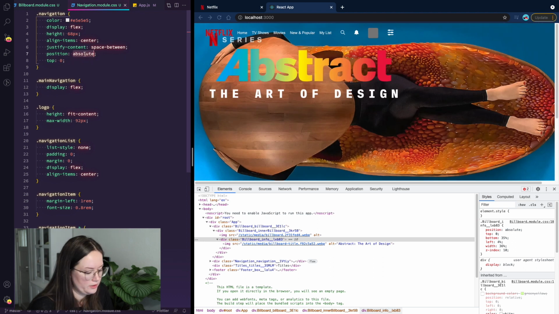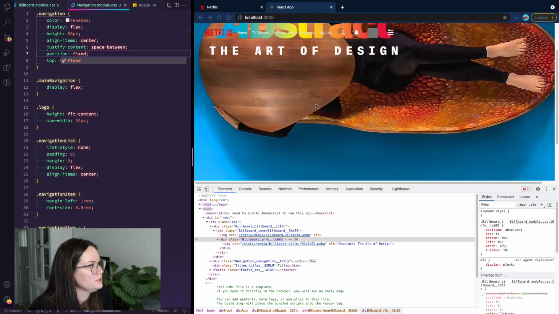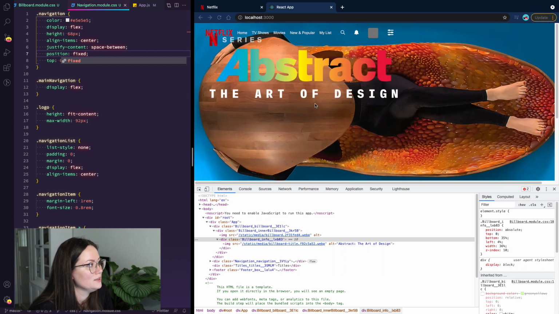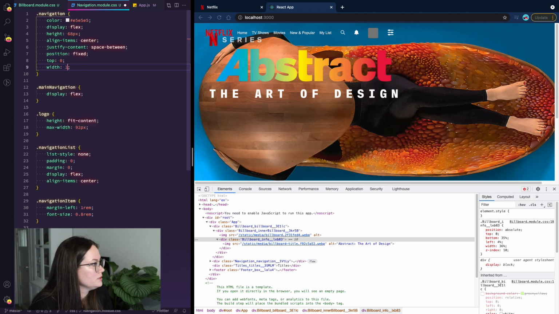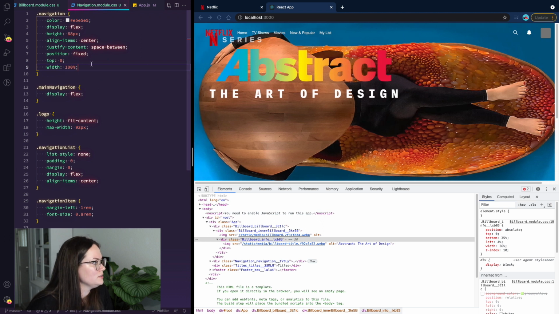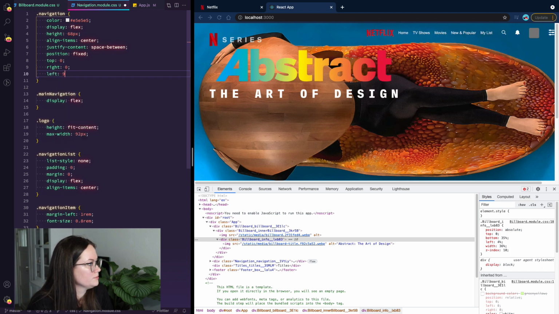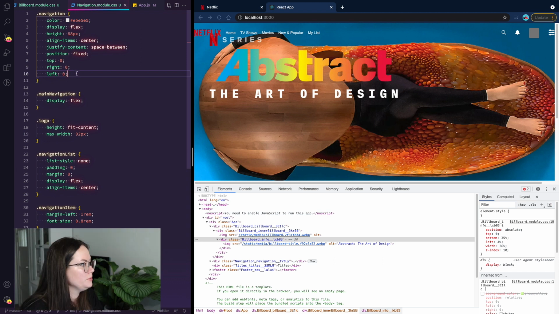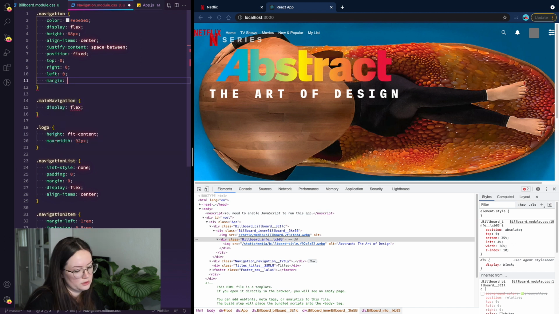However, when we scroll, we also want to have the navigation. So let's have it fixed. So this time we scroll and the navigation is with us. We also probably need to define the width, that it's 100. Do we need the width, or should we define left and right? Well, the width is okay, but now it's too much. What about right 0, left 0? Yeah, cool. But that's not what we wanted. Maybe we need to have the margin, which is 0 and 40 pixels. Yeah, cool. And now we have our navigation.